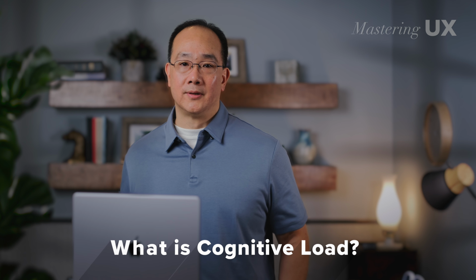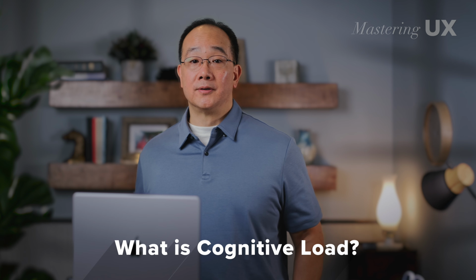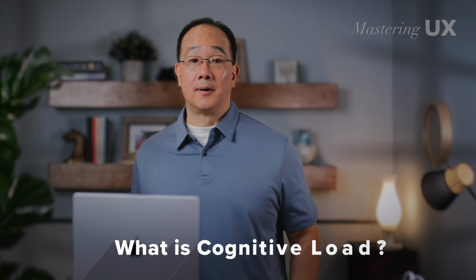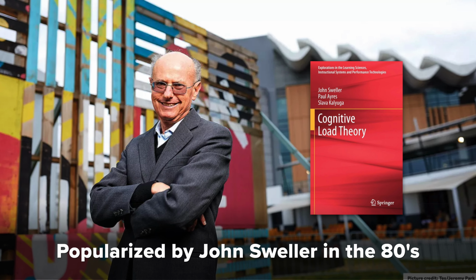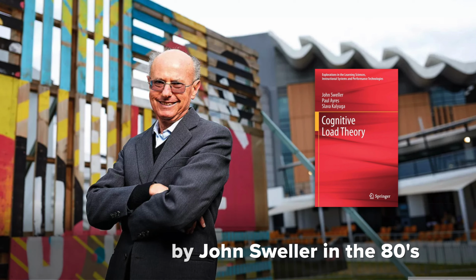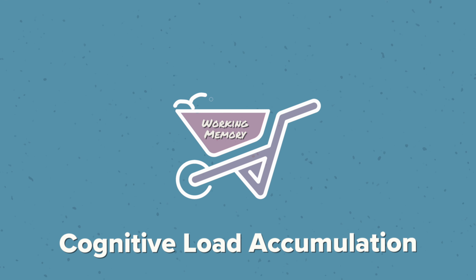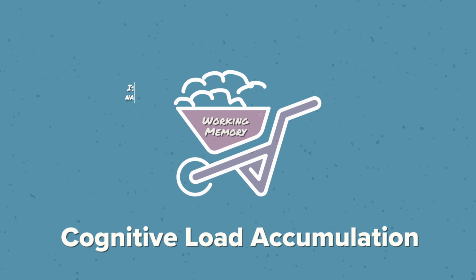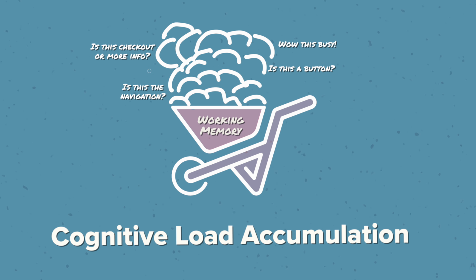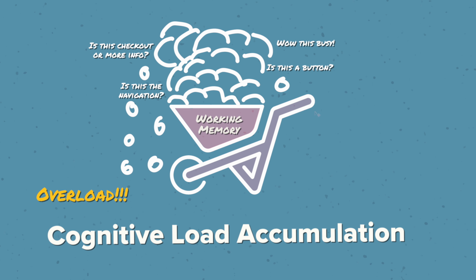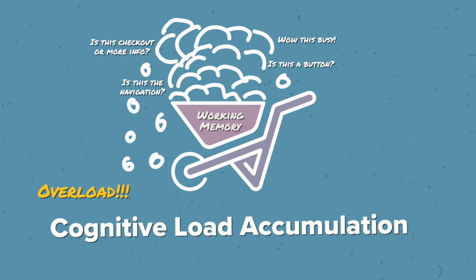So what is cognitive load? Well, cognitive load refers to the mental effort that's required to process information and complete tasks, and it originates from educational psychology, and the term was popularized by John Sweller in the 1980s. He had a cognitive load theory that points out that working memory has a limited capacity, and when information intake exceeds this capacity, cognitive overload often occurs, and it leads to errors or abandonment of the task that you're working on.